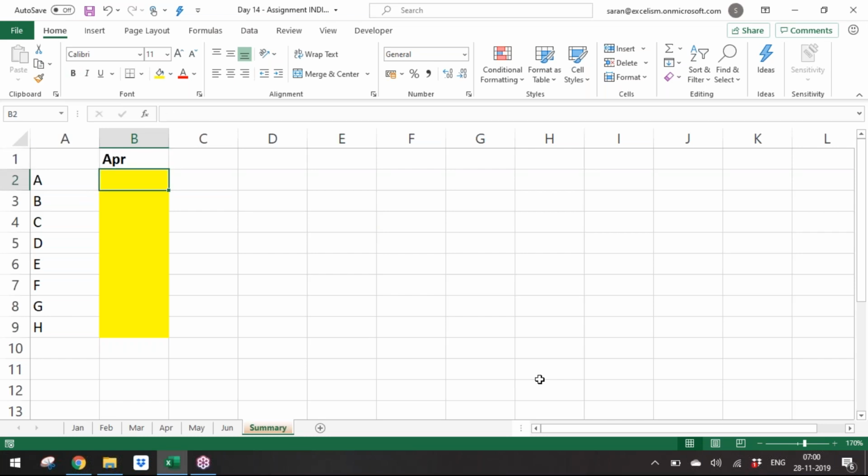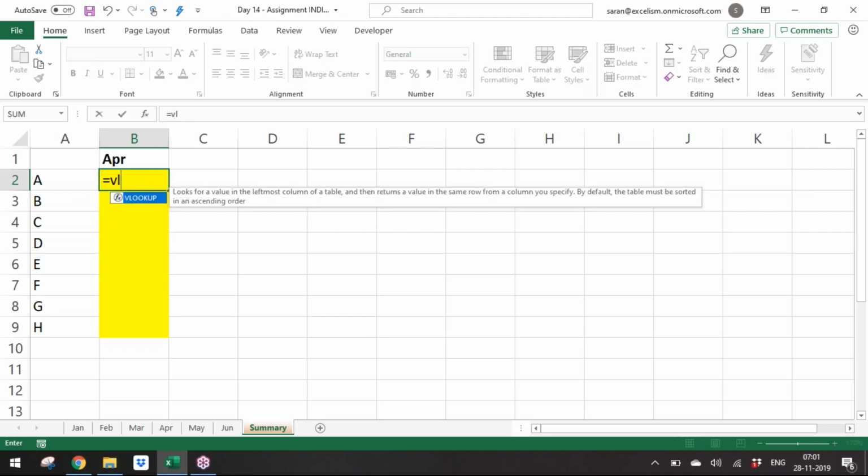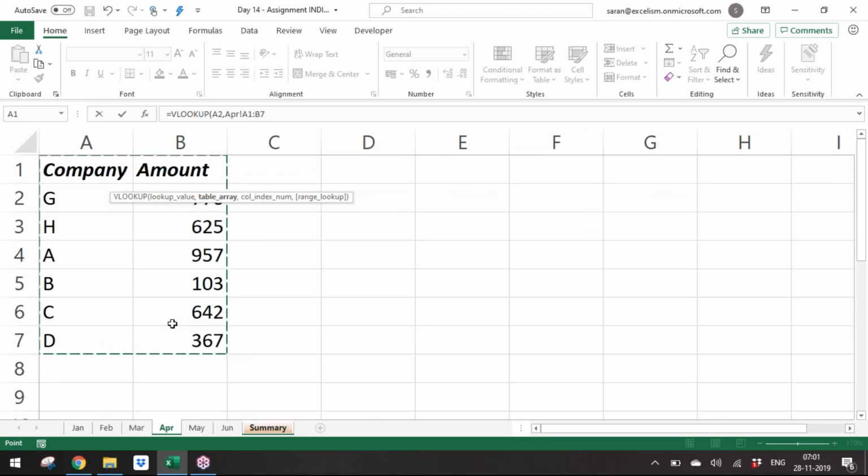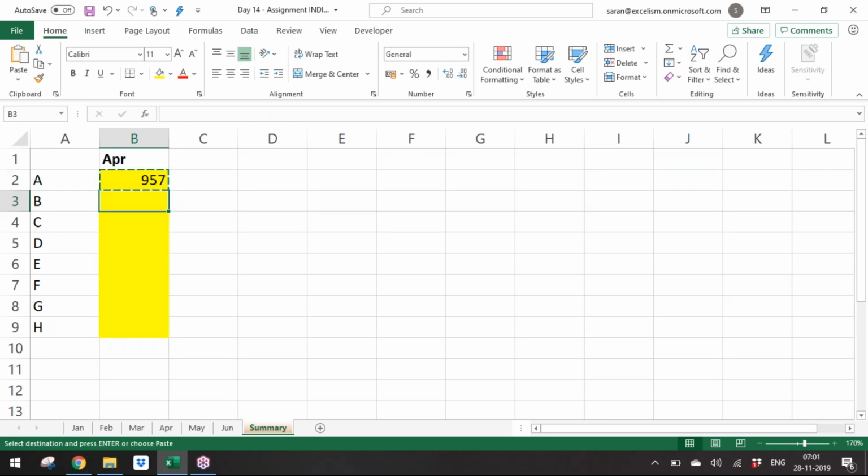Let me give the answer for this. It's very simple. Always in these cases you need to think that my formula must depend on which cell, this cell. So somewhere I need to refer to this in my formula, right? For example, if it is April, where is the April month here? A is this. I want to get this answer. But here the data is not exactly in the same position. If data is not in the same position, I can use the VLOOKUP function. Wonderful, Aditya, you are almost done. I can use VLOOKUP, look for this value. You have to go here, select this table, and get me the second column value as the answer. Is it correct? Copy paste.